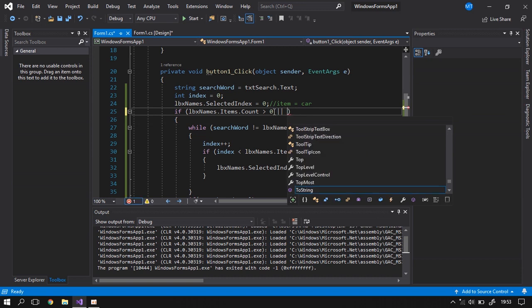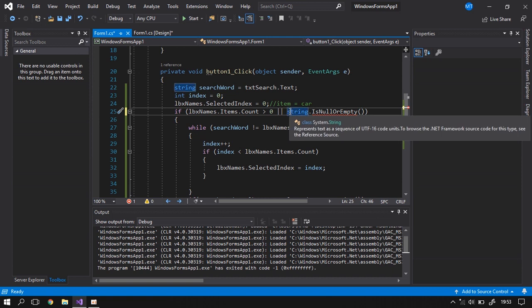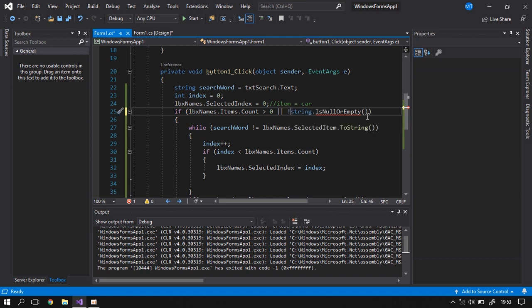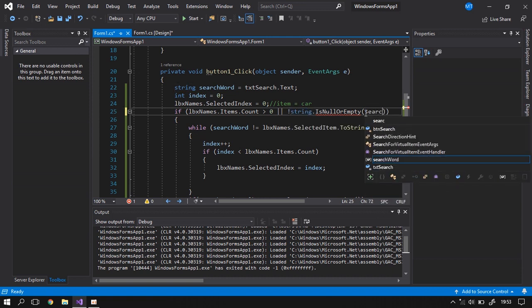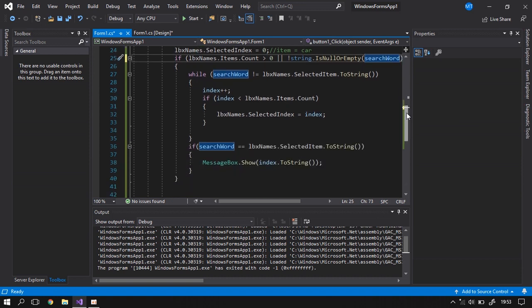I'm going to say string dot is null or empty, so our search word must not be null or empty. Just for validation.